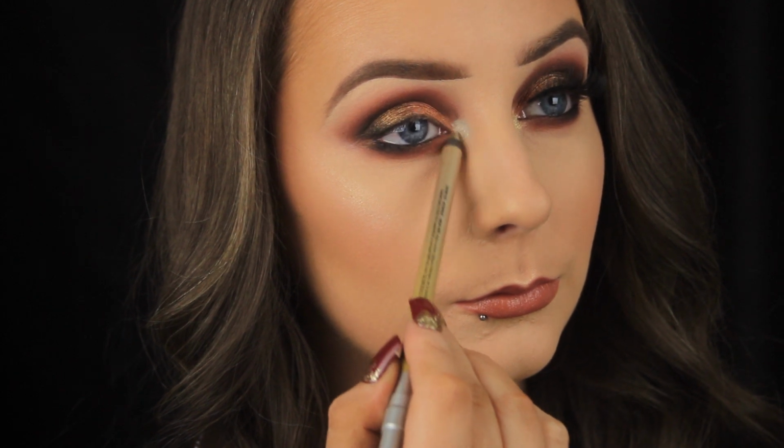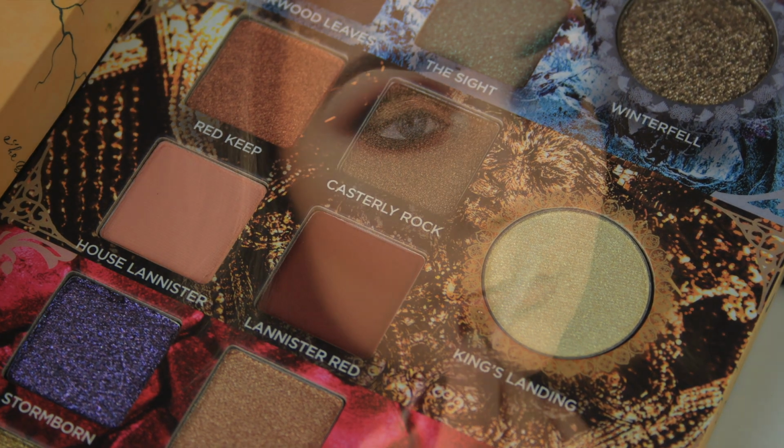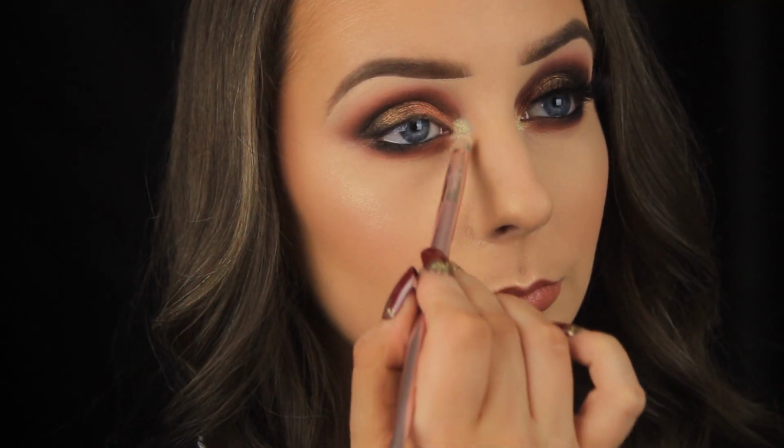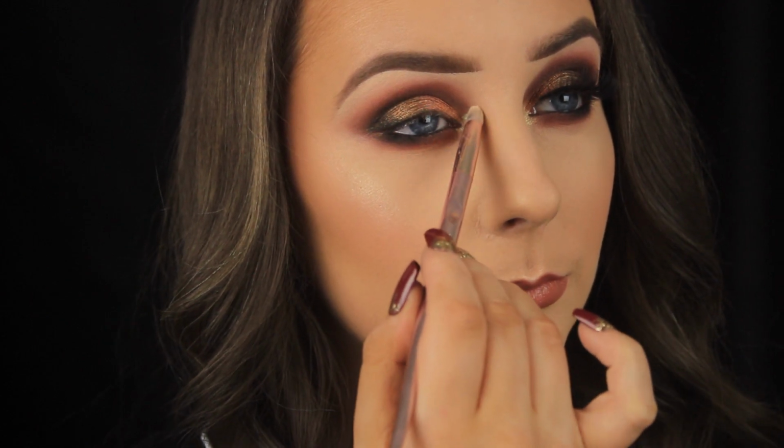To make it really pop then, and to set that pencil in place to stop it fading, I'm taking the shade King's Landing from the palette, and I've picked this up on a small bullet shaped brush, and I'm literally just patting this over the top of the pencil.